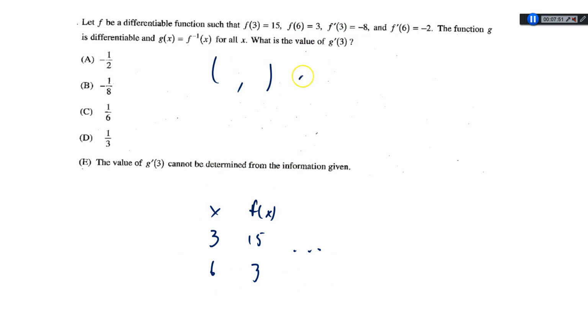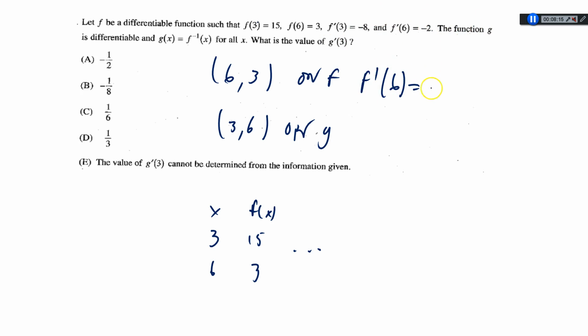So we got some point on f, some point on g, which is f inverse. Okay, so let's see here. They want g prime of 3, so that's my x-coordinate here. That means it's the y-coordinate there. So I'm looking for the y-coordinate of 3. F of 3 is 15. No, f of 6 is 3. That works. So 6, 3, 3, 6. And we want to know g prime. So f prime of 6, let's see if that's up here. It's negative 2. So g prime of 3 is going to be negative 1/2. Another 1/2. Cool. Hey, nice.